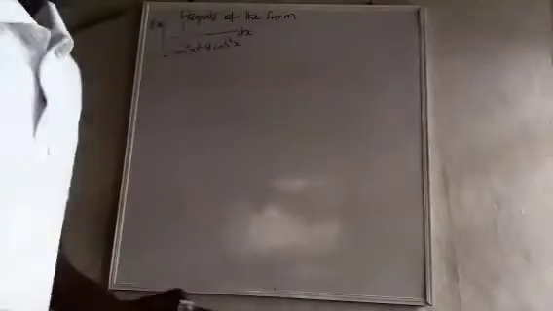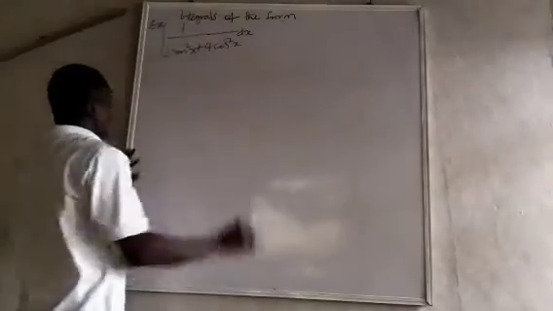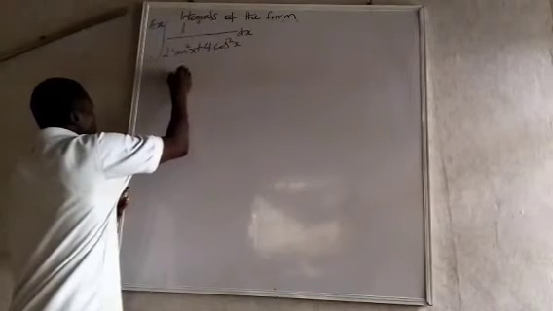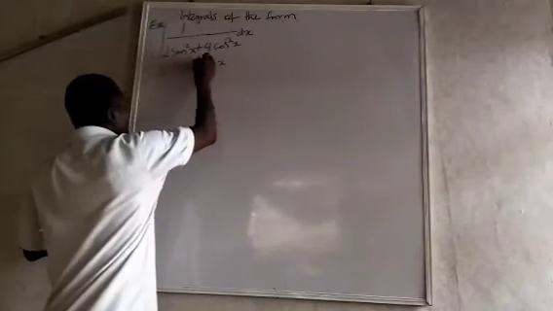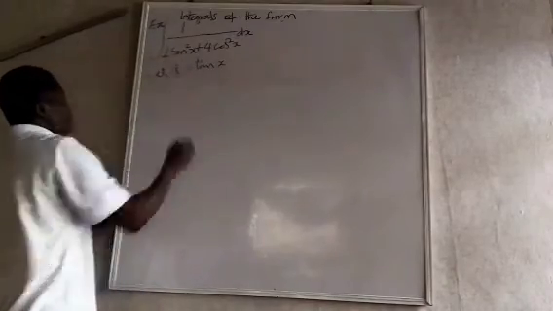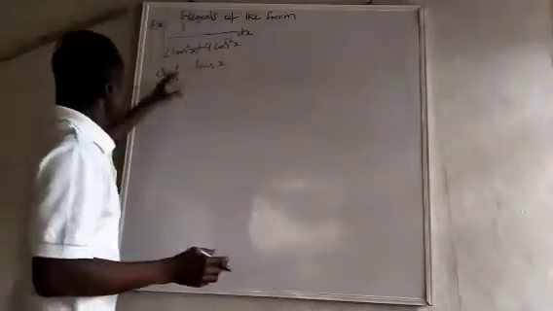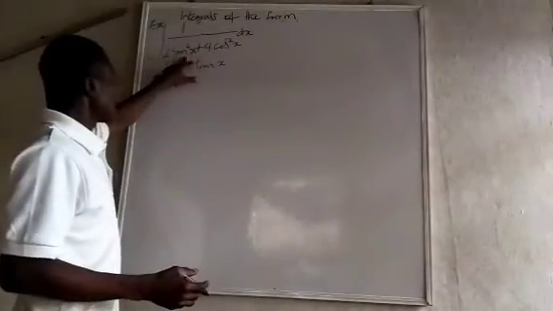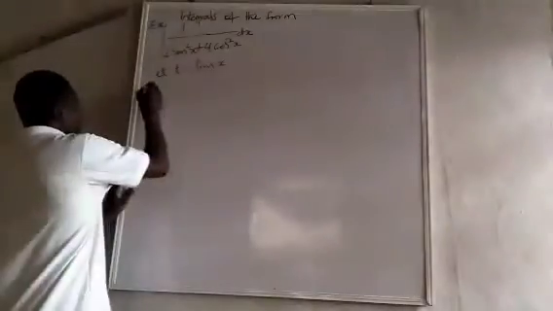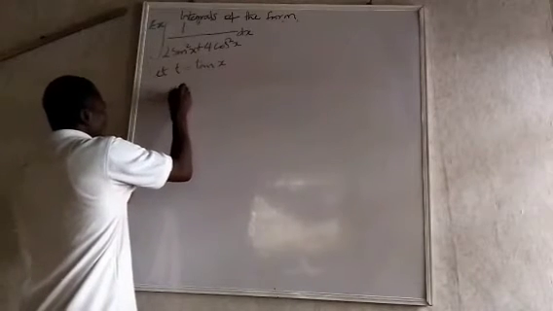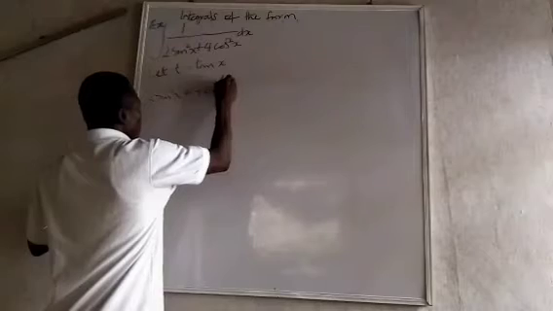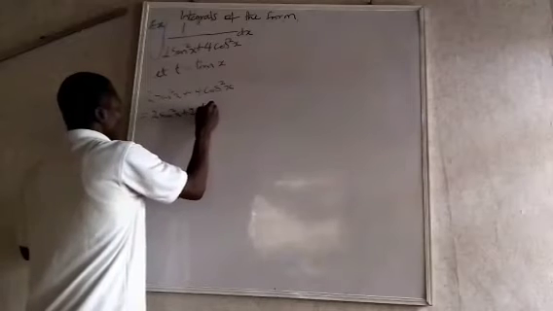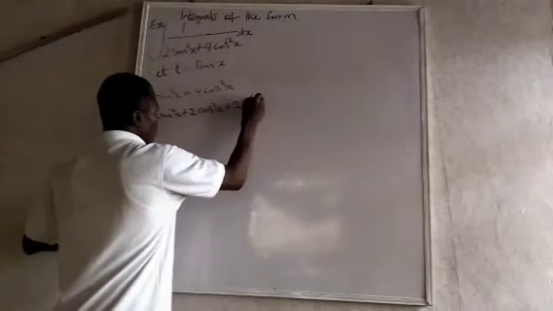Very interesting. Now, let's do this one. We have 1 over 2 sin square x plus 4 cos square x dx. Let t be equal to tan x. You understand? You can express each in terms of tan x, but in my own case, because this one is sin x, cos x, I'd rather make it like this. 2 sin square x plus 4 cos square x will be equal to 2 sin square x plus 2 cos square x plus 2 cos square x.